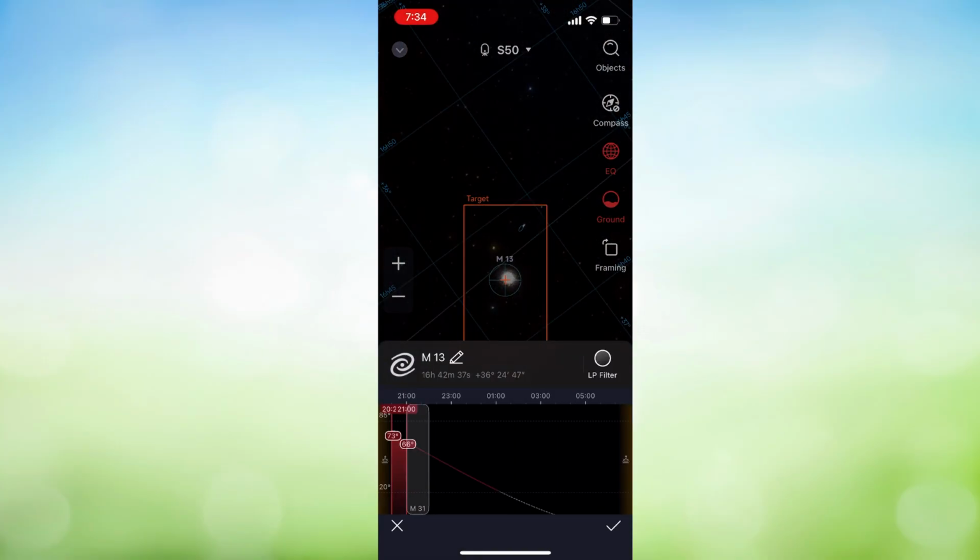And you see that one's going down. See, this is what I was telling you before. So it might be that several of these are only imageable during this window and we might not be able to fit them all in, but we will do our best and try to do that. Now this one is a cluster, so it probably doesn't need a whole hour. So I'm just going to do a half hour on that one. The next one is the Whirlpool Galaxy.